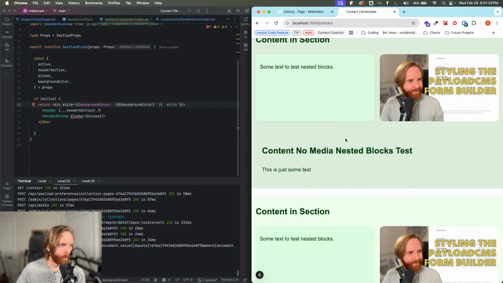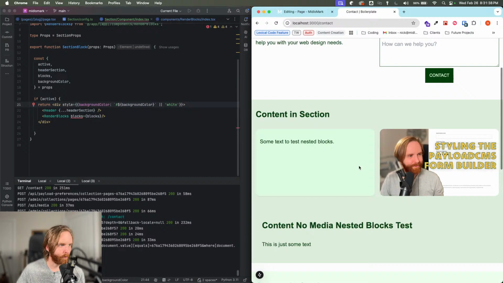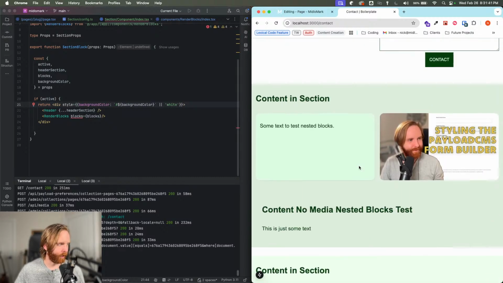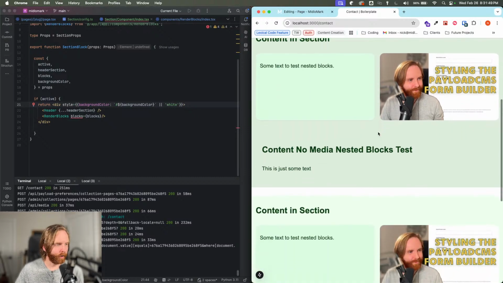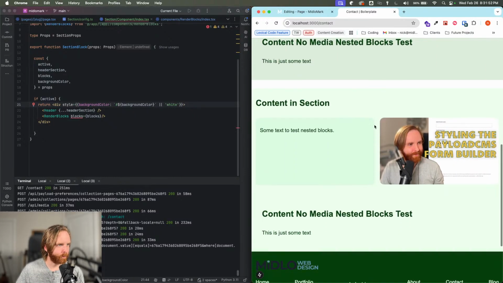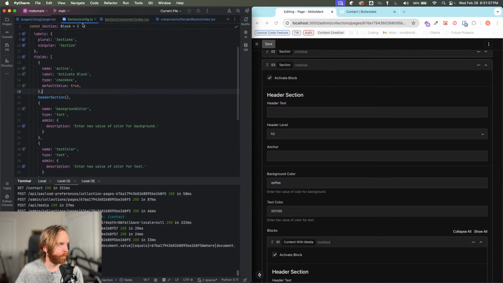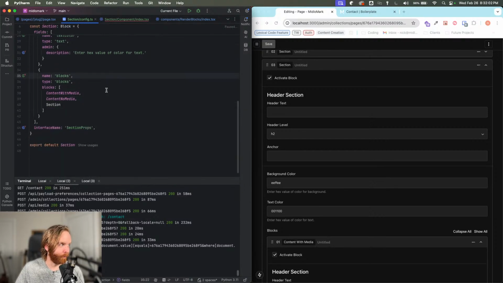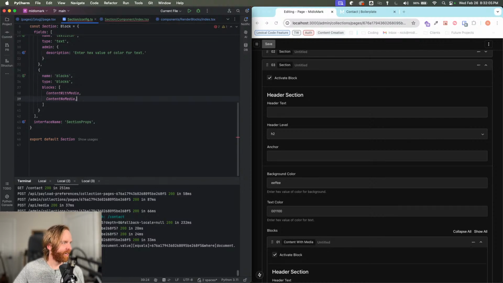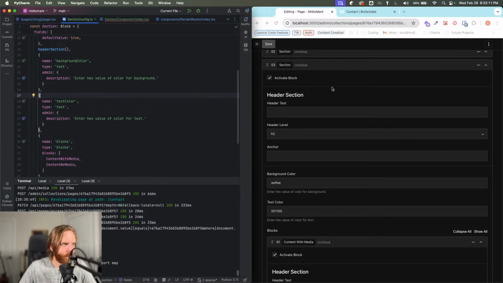Okay, well, that answers somebody's question who is asking about the ability to do something like this, where you have a section, you can set a background color, and then you can put the blocks inside that. So very easily done, it seems. I don't think I could do something like having section be a block of itself. But who knows? Yeah, I didn't think so. That would be too deep there. All right, so now I'm feeling good about that.